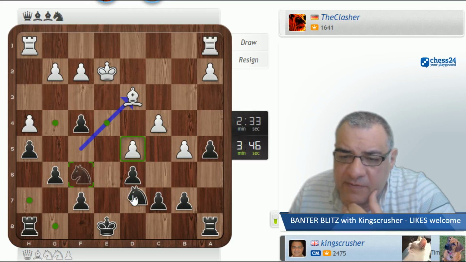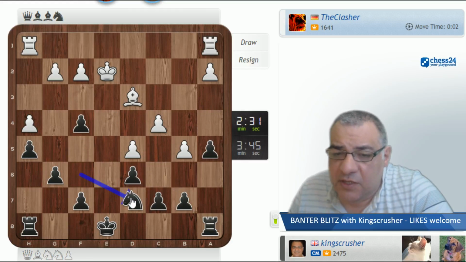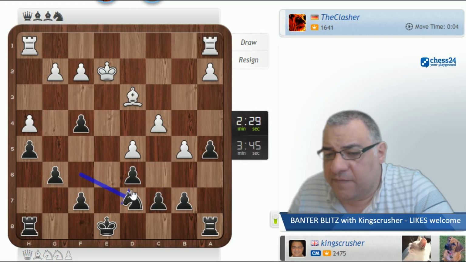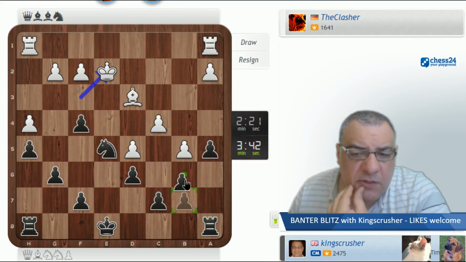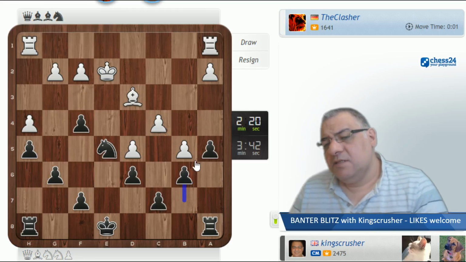That position looks fairly pleasant. Or just a knight on e5 actually. So king f3 does knight e5. Maybe knight e5. It saves the pawn for a moment. I'll play b6. Let's try and lock down on the light squares.